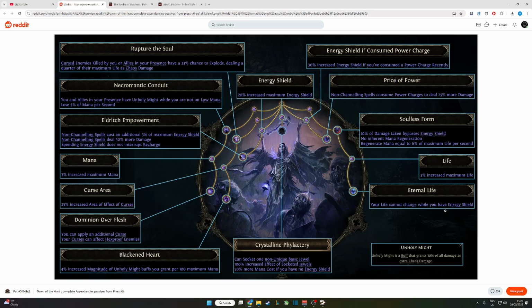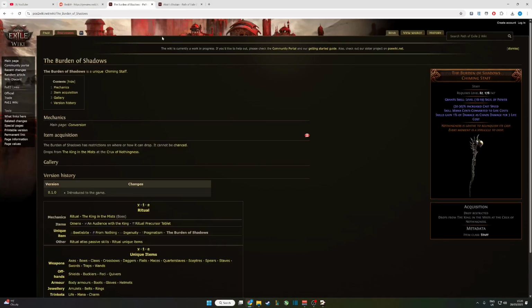So what this effectively means is you have access to an almost unprecedented, at least in terms of PoE2, amount of both offensive and defensive capabilities. As many of you might have seen, an alternative to my build is to use the Burden of Shadows as a sort of substitute for Archmage. Now, the way this works is your skill mana costs get converted to life, and for every 3 life you use, you get 1% of damage as extra chaos damage.